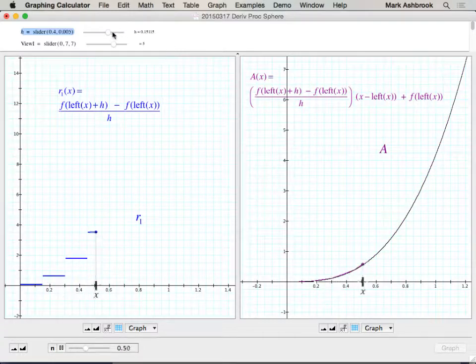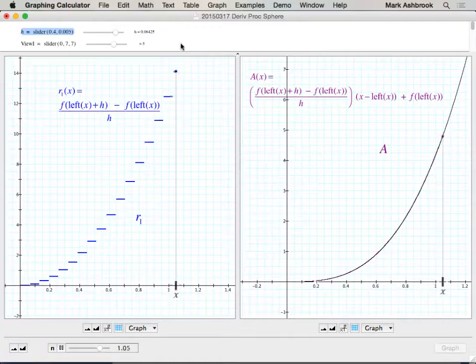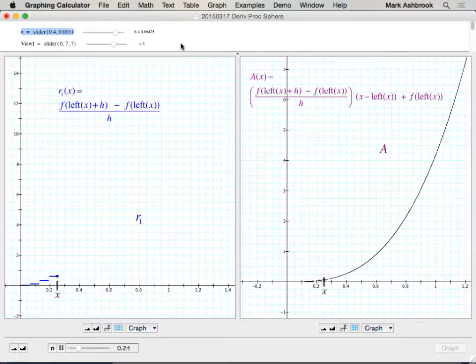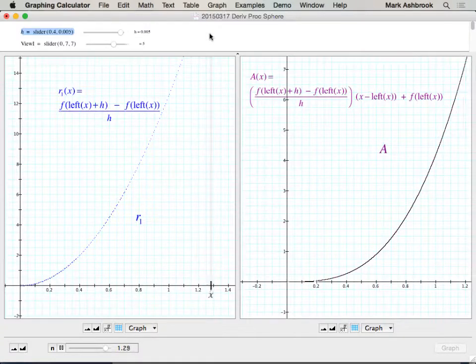And then what happens? Our approximate rate starts to kind of converge on something, right? So it's like it's going somewhere as we keep making h smaller and smaller. So how do we get this mystery? There's kind of like an end of the line when h is really super small, and we can't really tell the difference between the approximate and exact accumulation. We end up with this rate function. It's still approximate rate, but it's kind of indistinguishable from a curve, right? Those are still a bunch of little horizontal lines, but we see this curve forming. It's kind of being generated. So how do we get that? So the idea is letting h be small.